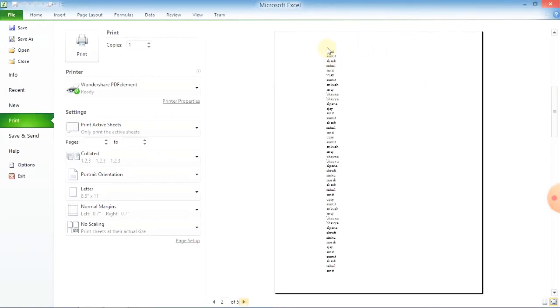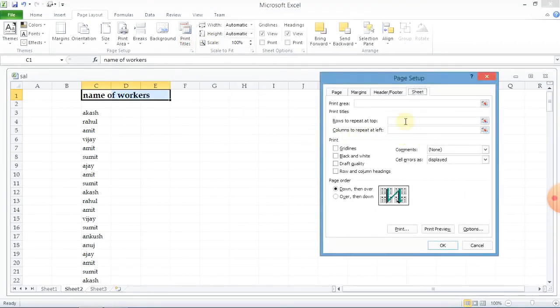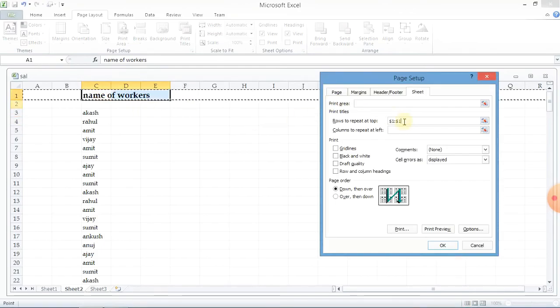If you want to print this title heading on all the pages, we can set that also. Click on Page Layout and select the title which you want to display with the page, Print Titles. Click on it and in Rows to repeat at top, select that and paste here.